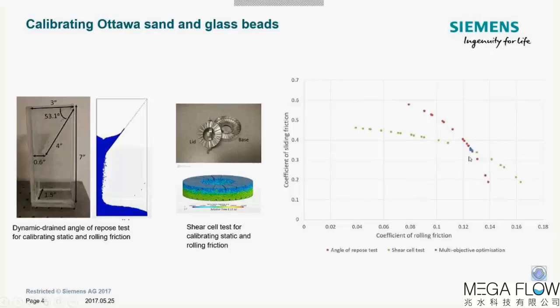And whenever they cross, that means it is the place where both tests reproduce correctly both results, angle of repose in the first test and the stress as a function of the strain in the second test.